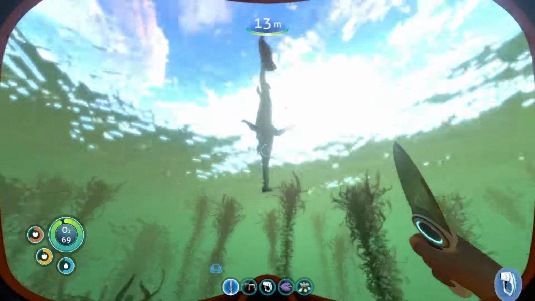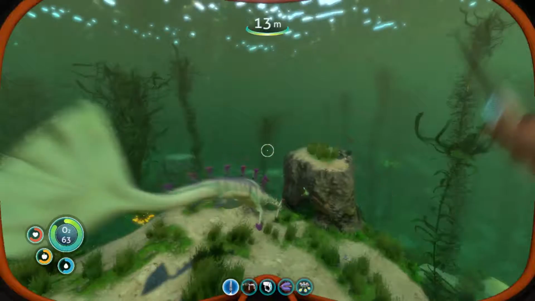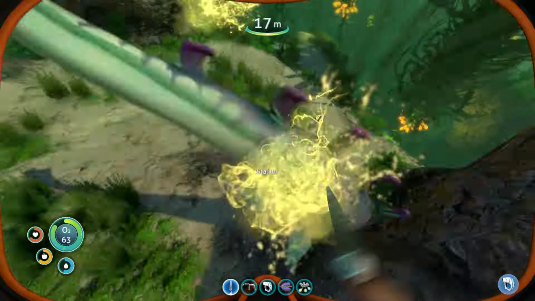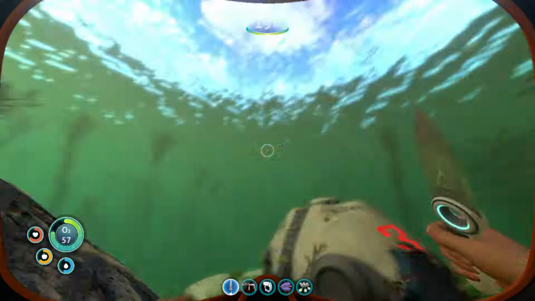Where are you, you little wrecker? Come here. I'm gonna stab you. Stab you. Yeah, you run.